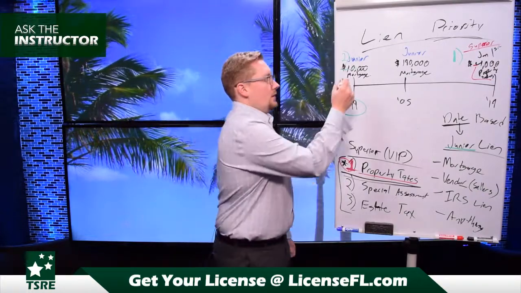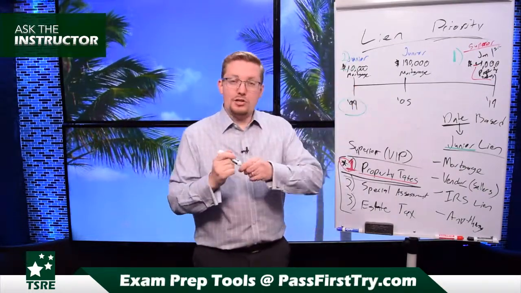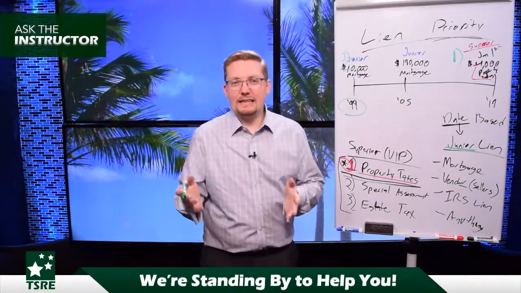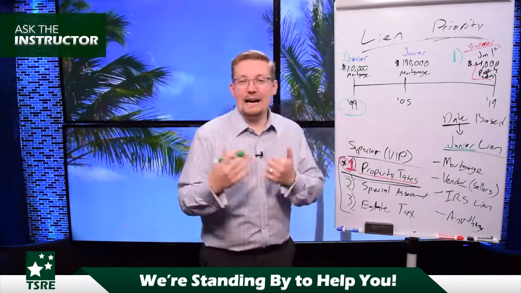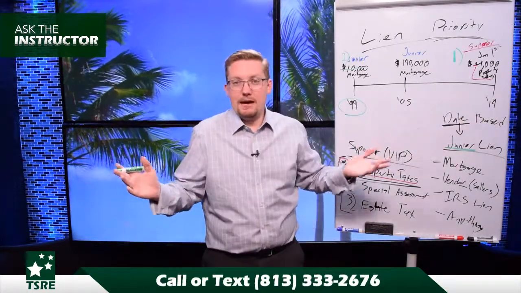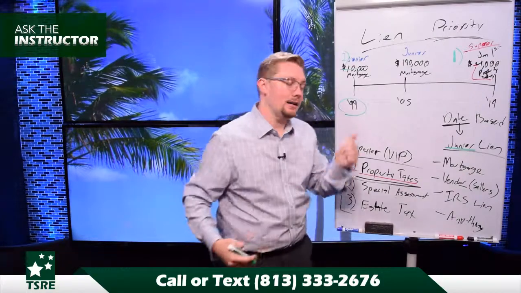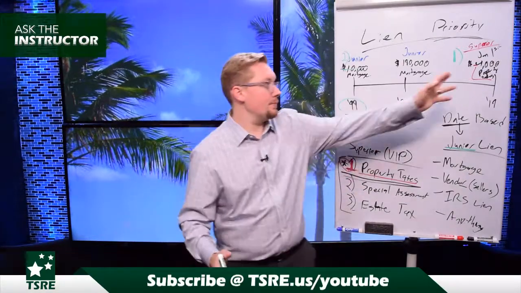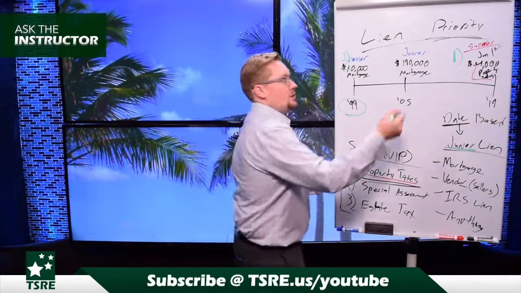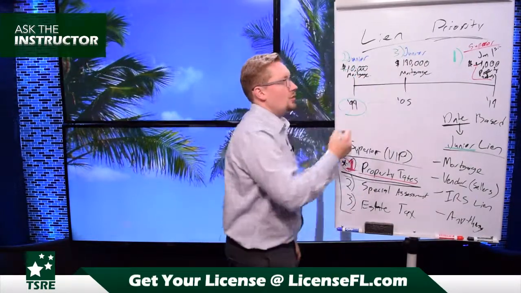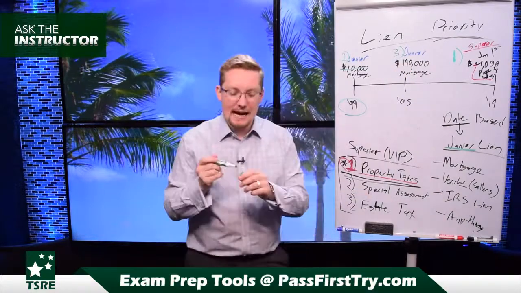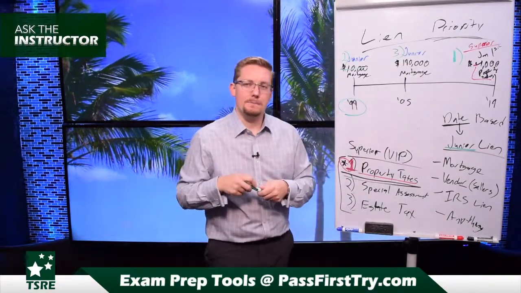And so really this $10,000 mortgage, or the mortgage with the $10,000 outstanding balance, has been waiting in the line the longest. They've been waiting in line for 20 years. This property tax lien just showed up. Doesn't matter. The property taxes automatically get to cut in front of this mortgage that's been waiting there for 20 years. So that's number one. Then our mortgage is based on date. So number two would be this $10,000 outstanding balance, and then number three would be the $190,000 outstanding balance.